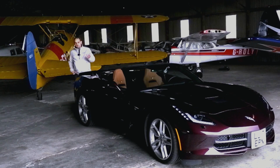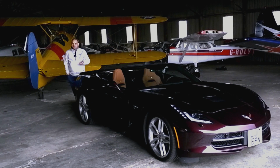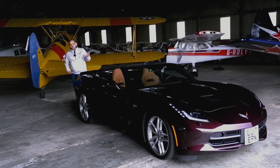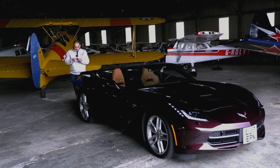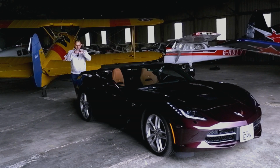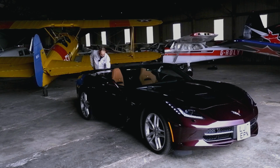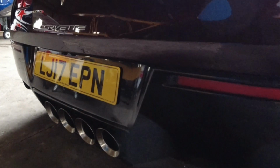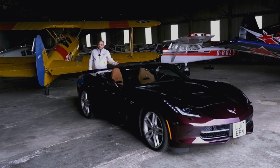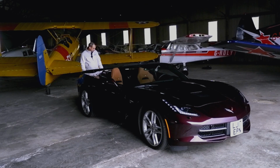Now you may have noted on this vehicle we don't actually have any visible door handles, just a little cutout and an electronic button to open the doors. So what happens if your battery were to fail? Well, quite simple. This keyless entry key here, on the back of it we've actually got a key hidden inside. Underneath this rear bumper there's actually a hole. You can pop that key in there and there is an emergency trunk release. Once you're inside the trunk there's a little pull toggle and that'll pop the doors open for you.